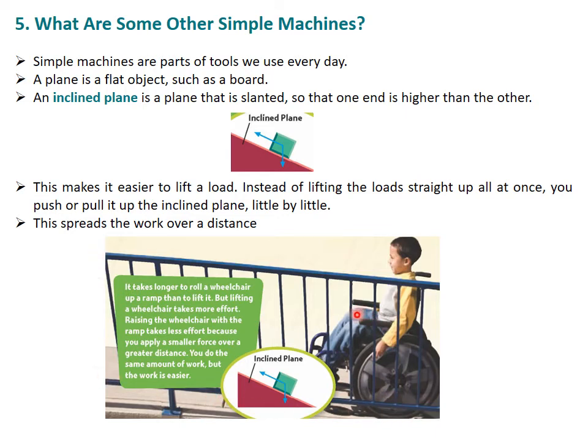It takes longer to roll a wheelchair up a ramp than to lift it. But lifting a wheelchair takes more effort. Raising the wheelchair with the ramp takes less effort because you apply a small force over a greater distance. You do the same amount of work, but the work is easier.